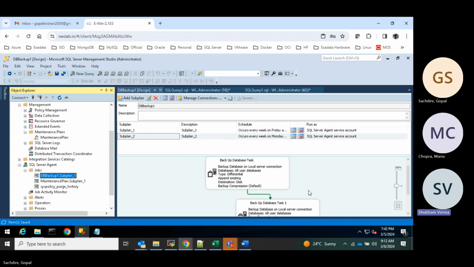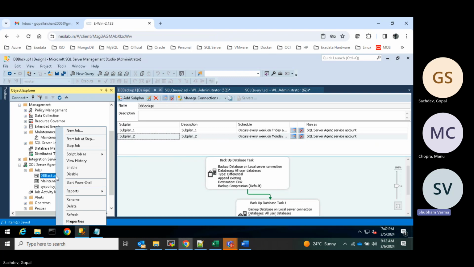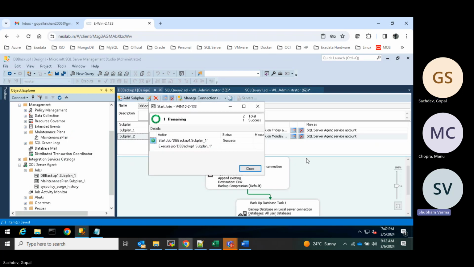So it is okay. The best approach is that we can create the full backup, differential, and log as separate jobs, basically one separate plan. Okay, so now you can execute that and test it. But not this, taking subplan 2. This is on demand, na? This is on demand, so it is executed first, basically.